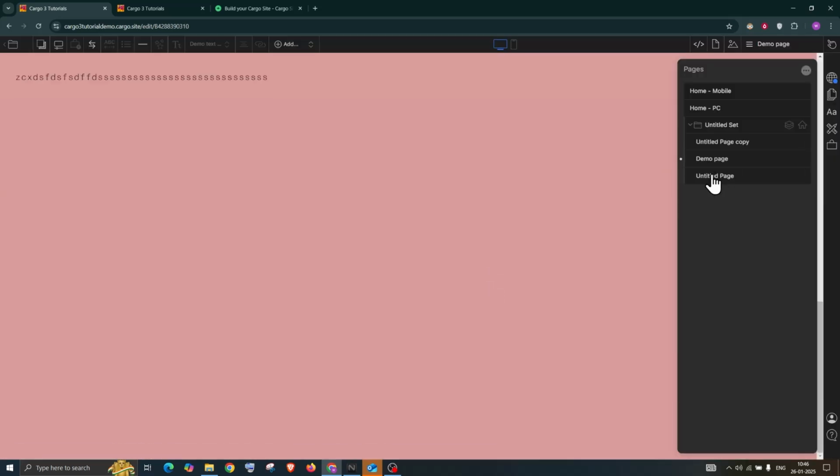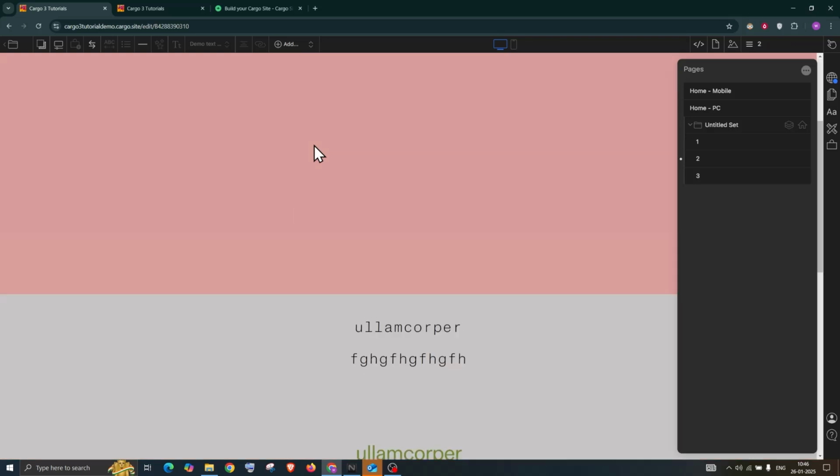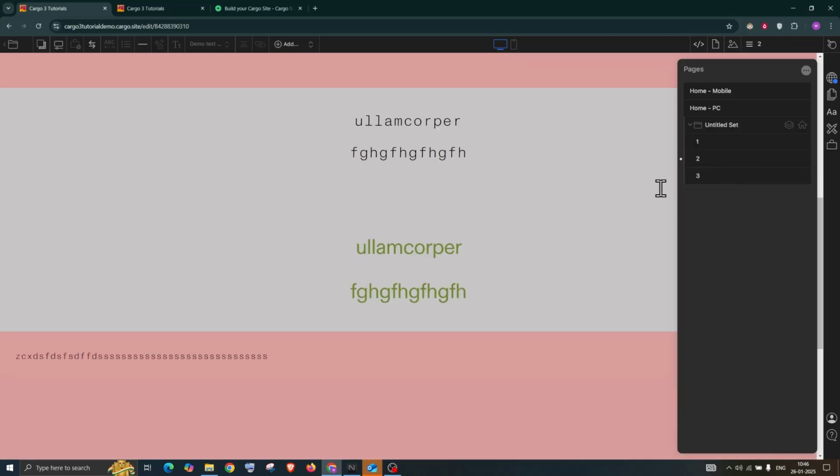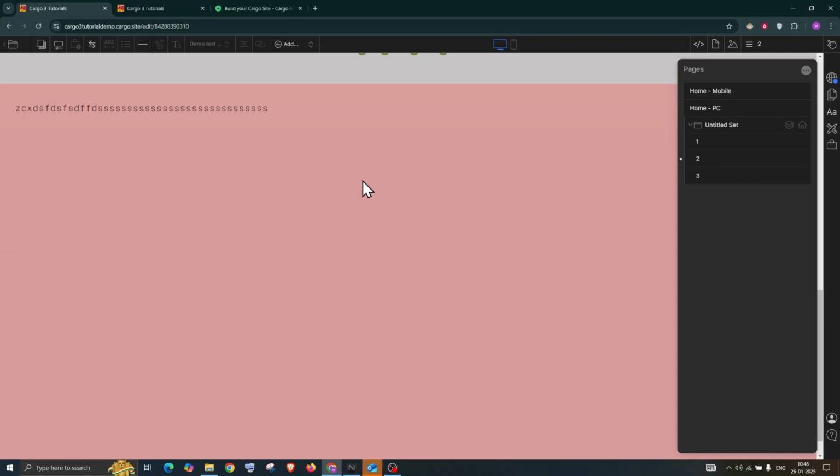So it is something like this. First, it is going to display the home page, the first page, then the second page, and then the third page. So yeah, I guess now it is clear.